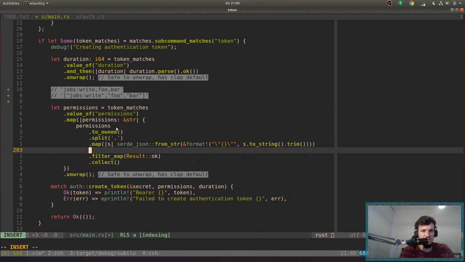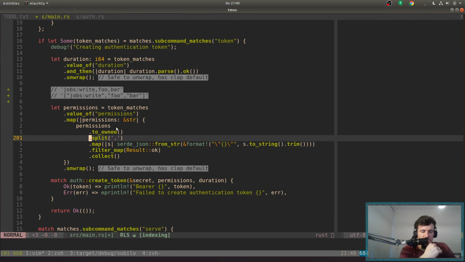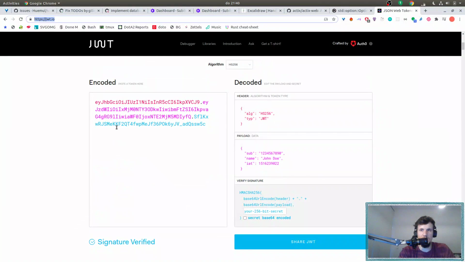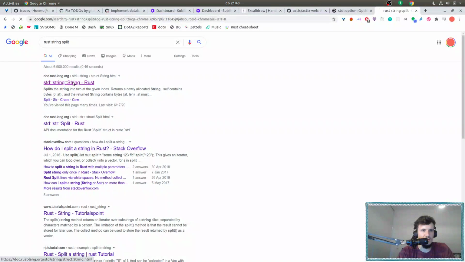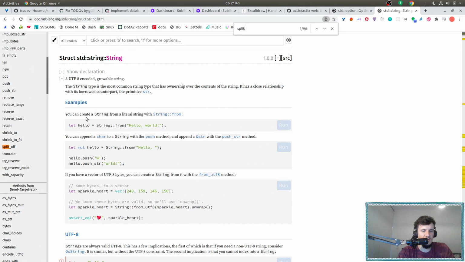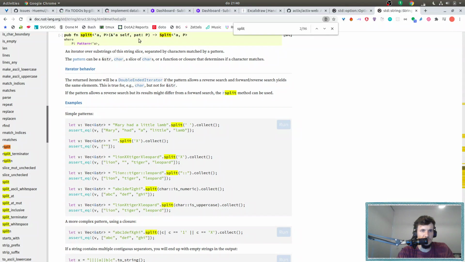I don't know if there is a join. Last array back. Oh, string split. Split. Yeah, this is what I'm using.